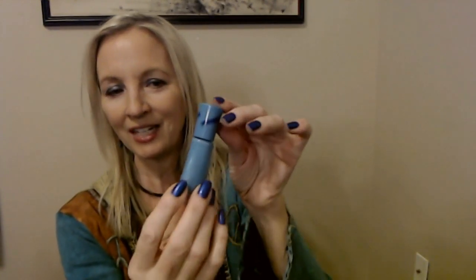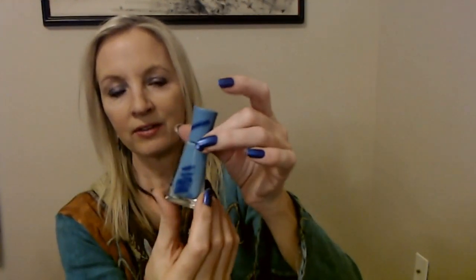Now this is the other Mentos / Sally Hansen InstaDry nail polish I have here. This one is called Peppermint Dandy, and I love this blue. I love it. If I didn't already have blue on right now, I would go with this one next, but like I said, I always go with something kind of different from what I had on. But yeah, this is Peppermint Dandy, and this is not something they have all the time.